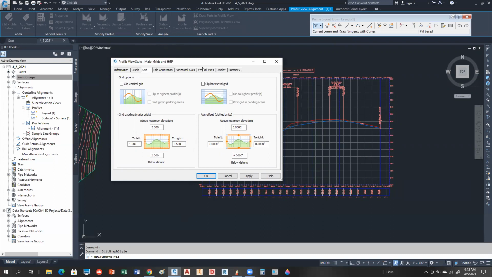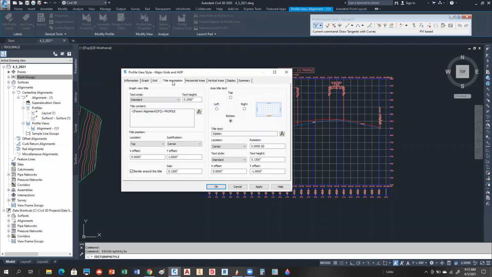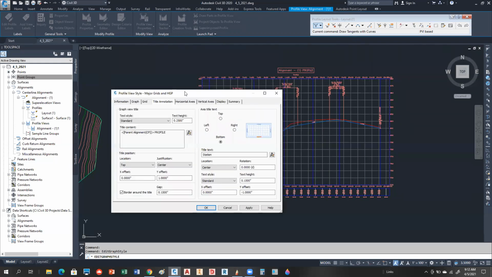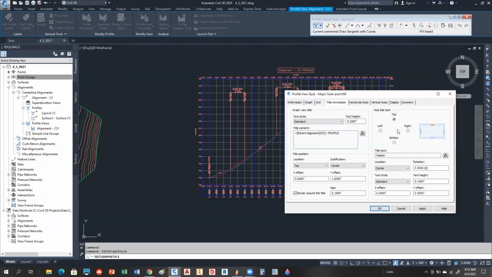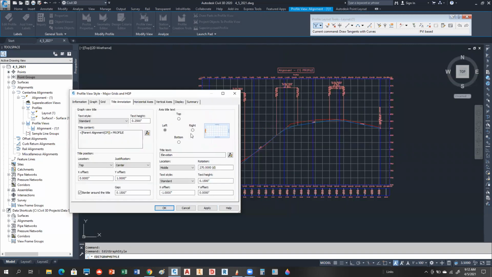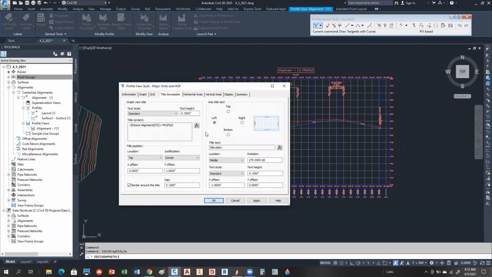Okay, so there's title, annotation, information. That's this guy here, that's your title annotation. You can change its font, its height, what it's saying in there if you don't like it. You can even turn it off. There's top annotation, left annotation, right, and bottom. Right now we have top, that's your top point. Your left is this guy, that's your elevation. There is no right, the right is turned off and the bottom is turned off. So you've got different settings that you can get into there.